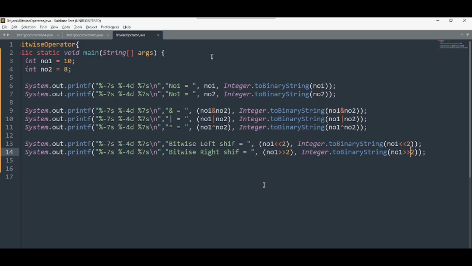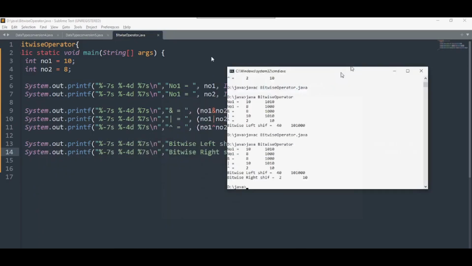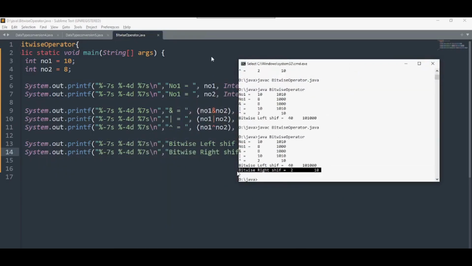If you have any numeric value, convert it to the binary value, and then you can shift to the left side, and you can shift that particular binary value to the right side also. Now let's see the output, compile the file, and when I run the file, bitwise right shift equal to 2, and the binary value of 2 will be 1 0.